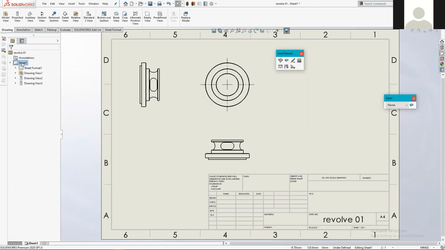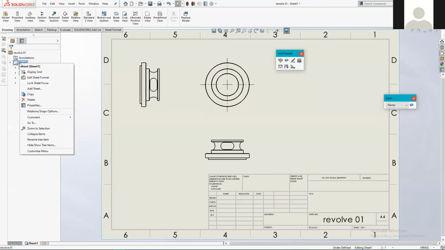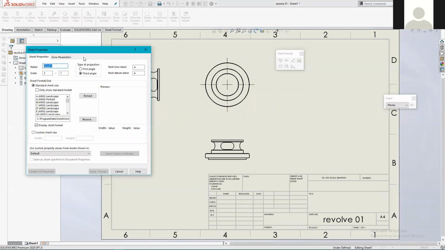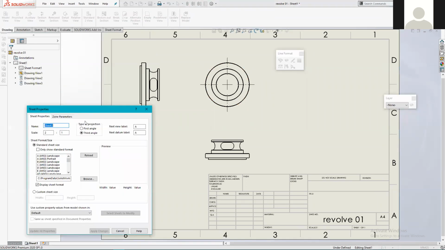So if you look on the right there, there's an icon that says sheet on it. So sheet 1, this drawing sheet is sheet 1. If you right click on sheet 1 over there, go down to properties, and there's your option. So first angle and third angle. And we are actually using third angle at the moment, so that's interesting.